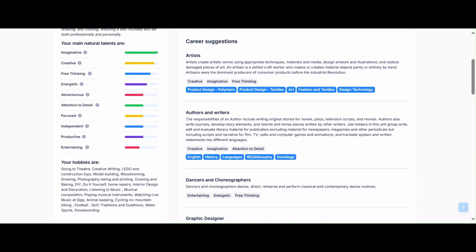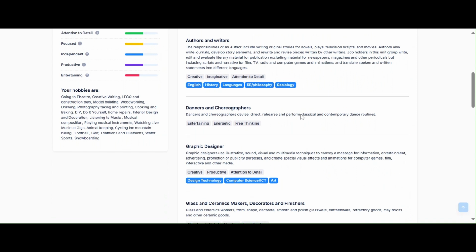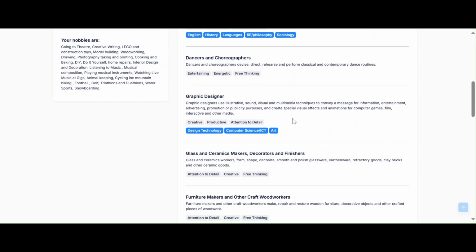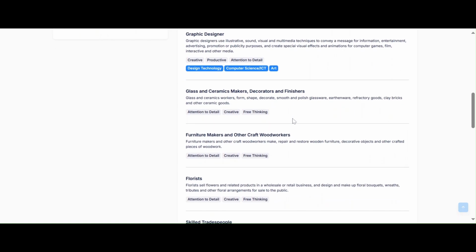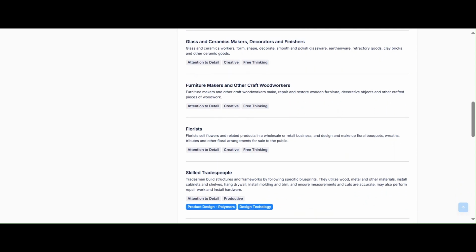So to use this section most effectively, you should scroll through, you should look and consider each of these individual careers and read the definition underneath the heading. Some of these, as before, may be things you've never heard of, so you may want to go onto the web and to do a little bit more research.